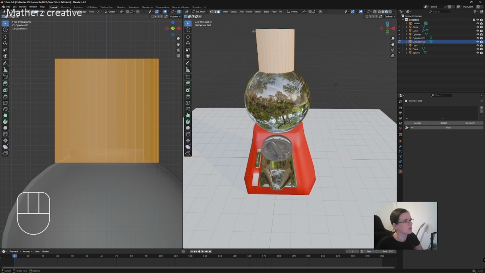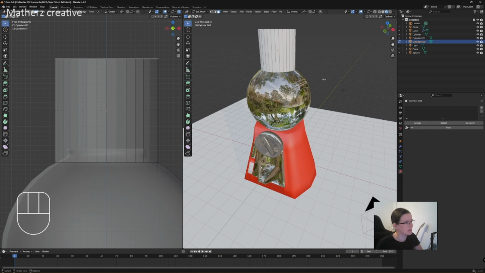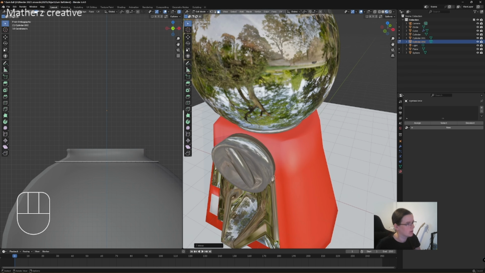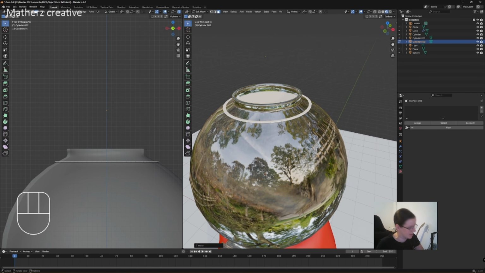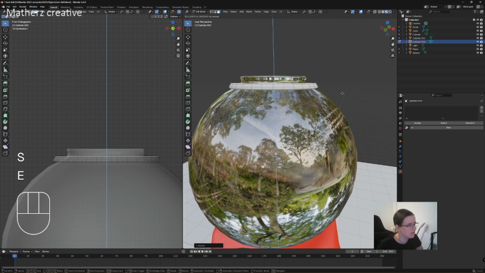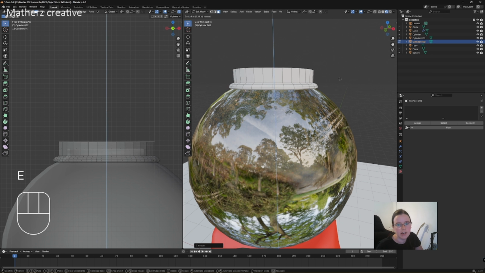We're going to go to edit mode, take the top face, G, bring it down. What you want to do is just scale this outwards. Don't worry about the inside for the moment, we can deal with that afterwards. E for extrude again, E for extrude, scale it inwards, E for extrude, and then you can scale this one inwards, and then E for extrude again, and all you want to do is just make a cap over the top.